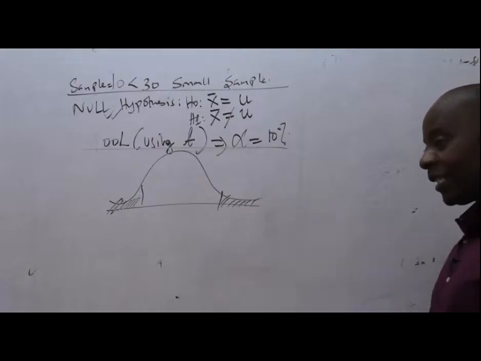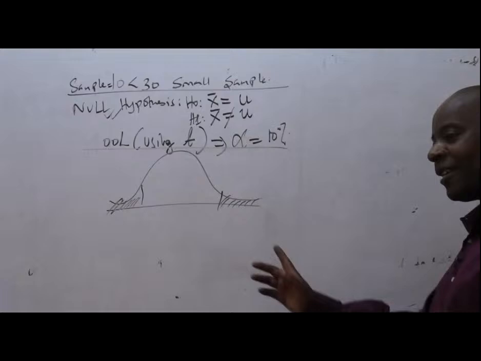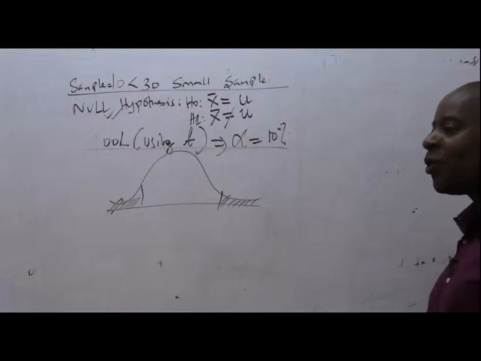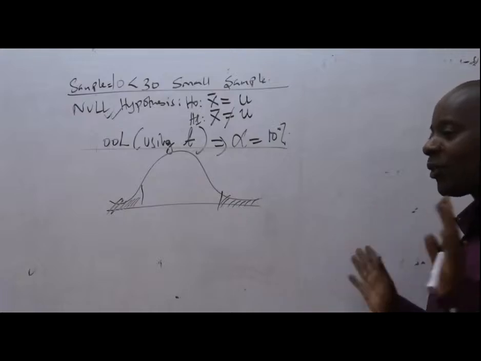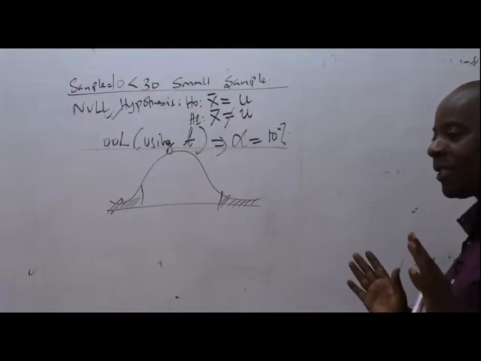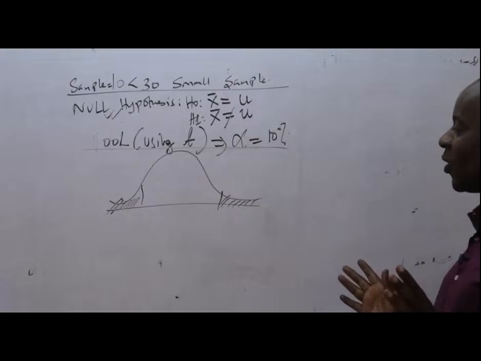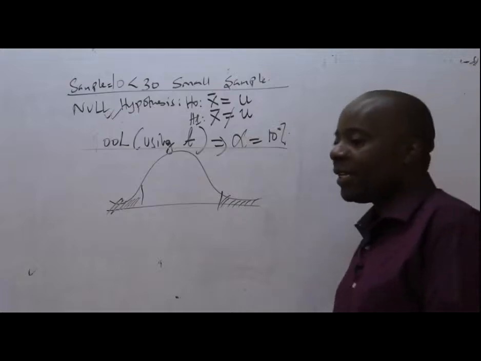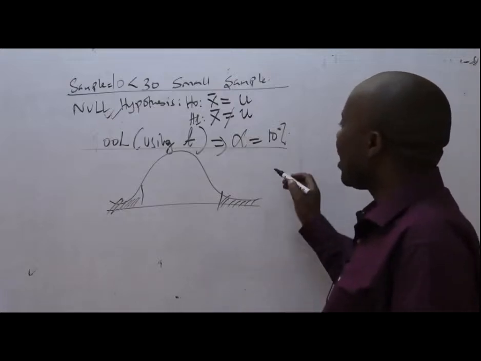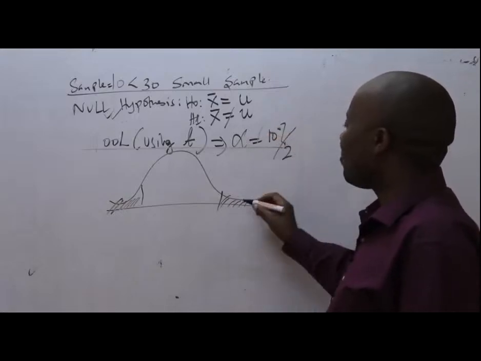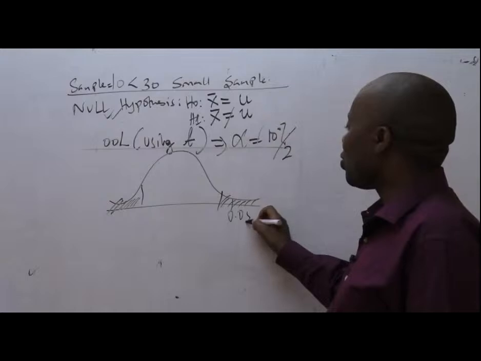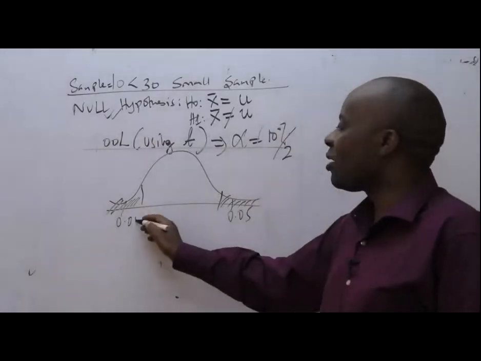This has been tested not once, not twice in your exam. For hypothesis, you don't have to get all the marks. If you get more than 50%, the better for me, right? So in this case, you have already seen the concept that because we've got two tails, I must share this, so divide this by 2. So this will be 0.05 like that.